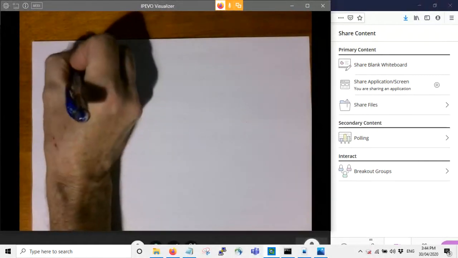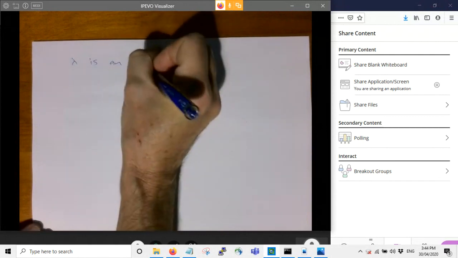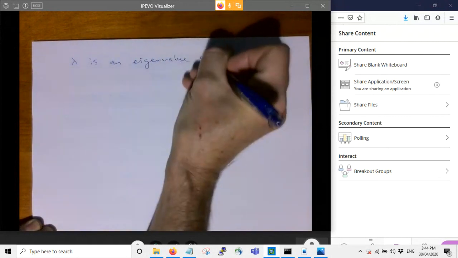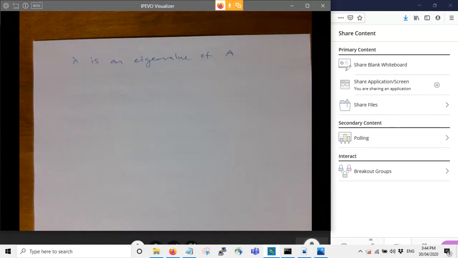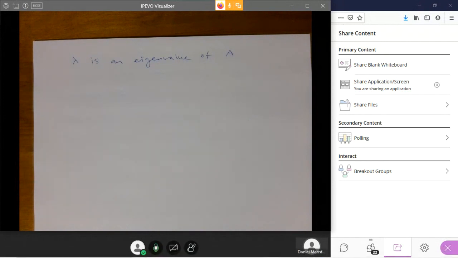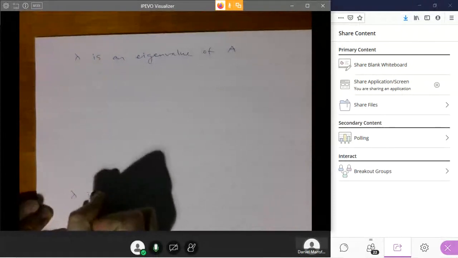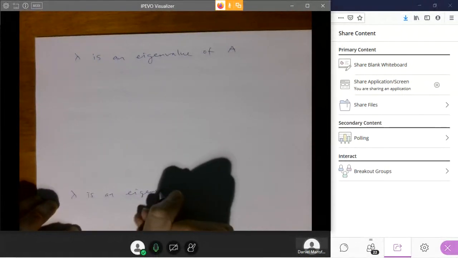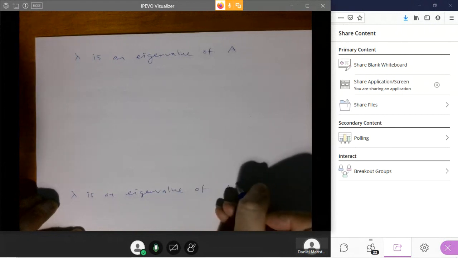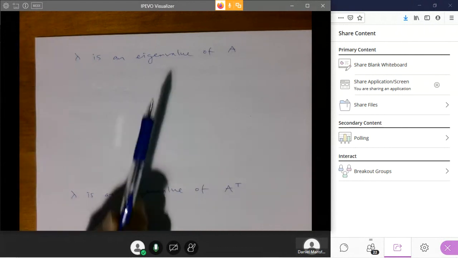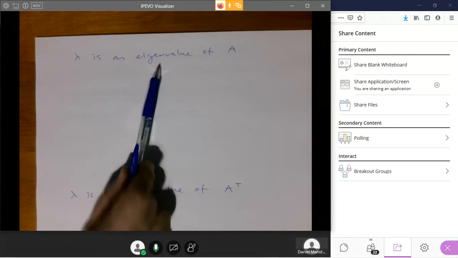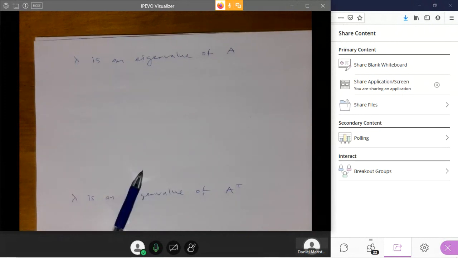Okay, so let's have a think about this one. So lambda is an eigenvalue of A. And here's an approach you might care to use. Don't necessarily use this all the time, but it might work. What we're aiming to prove is that lambda is an eigenvalue of A transpose. So I'm going to write what we know at the top. I'm going to write what our aim is at the bottom, and then leave a gap to be filled in here.